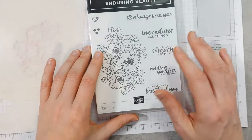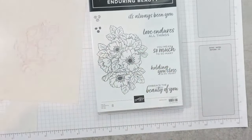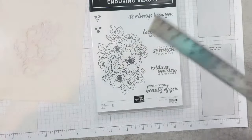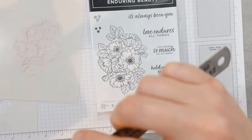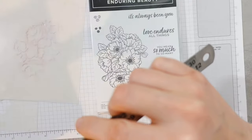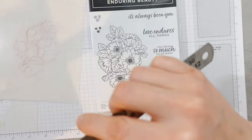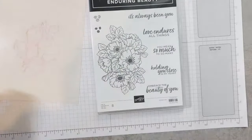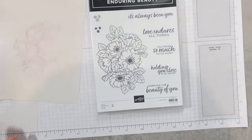One of the things that I want to show you how to do is something a little bit different with this one. I imagine lots of people stamp this and then use the mask to colour it and then cut it out. But we're just going to do something a little bit different. So we're going to cut ourselves a panel measuring 2¾. I really want to do this in centimetres. So let's go 7 centimetres by 10 in basic white.